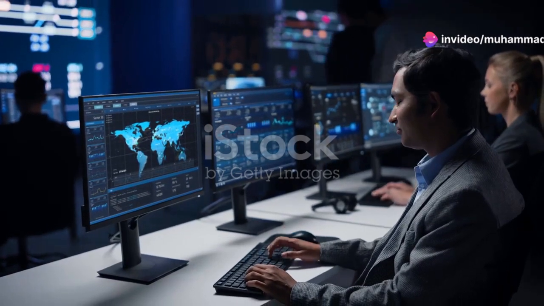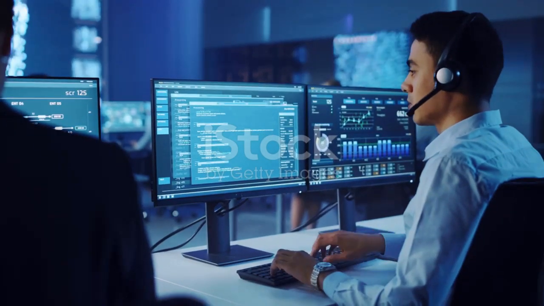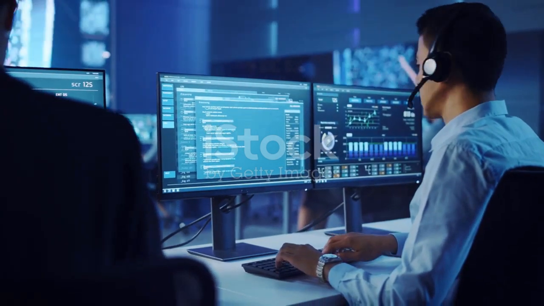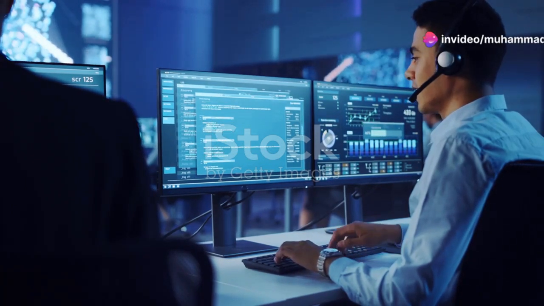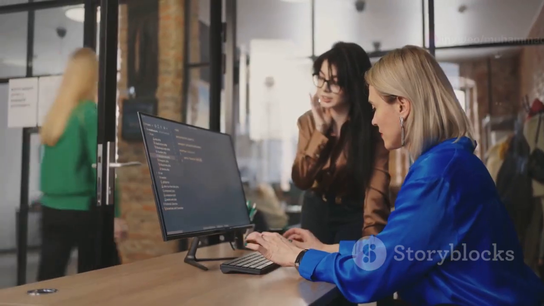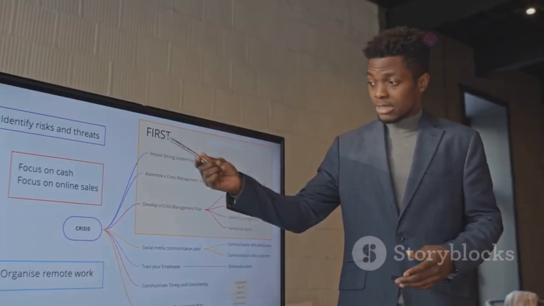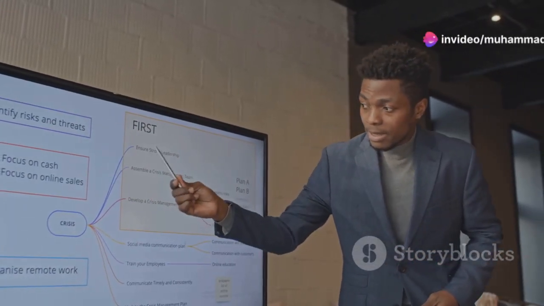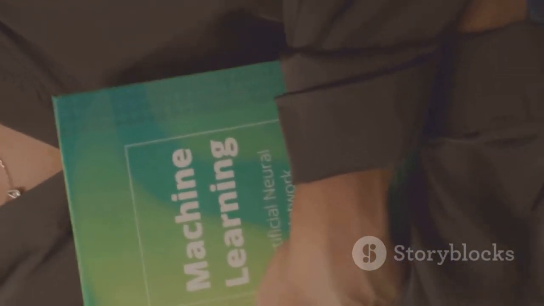Decision trees for regression, predicting continuous values. While we've focused on classification, decision trees are equally adept at regression tasks, where the goal is to predict a continuous value rather than a discrete class label. Imagine predicting house prices. A decision tree might start by asking, is the house located in a desirable neighborhood? If yes, it might further inquire, what is the house's size? Based on the answers to these questions, the tree would navigate through a series of decisions, ultimately arriving at a predicted house price. The key difference in regression is that instead of predicting a class label at each leaf node, the tree predicts a continuous value.